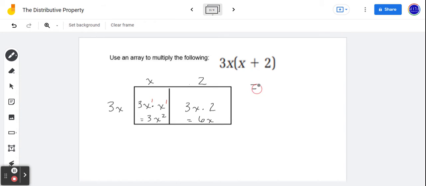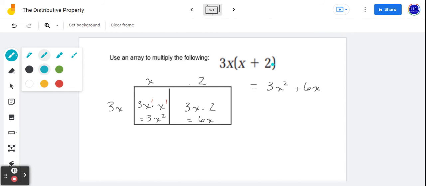So then this, when we use the distributive property to multiply, sometimes it's called expanding, we would have the product of 3x squared plus 6x. And again, we applied the distributive property in order to remove brackets. So in order to get rid of these, the only way to do that is to multiply 3x over the x, and then multiply it also over the rest of the group. So that other term, plus 2.